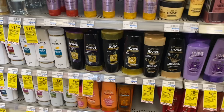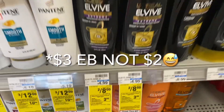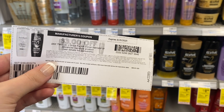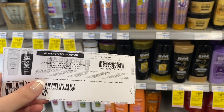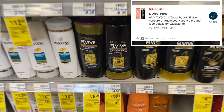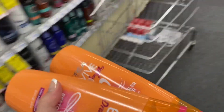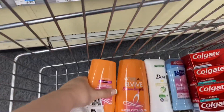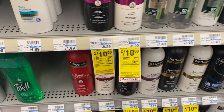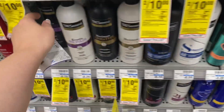Next up we're grabbing some hair care — the L'Oreal Elvive shampoos and conditioners, on sale two for $8 and buy two get back a $2 extra buck. We have a $3 off 2 paper coupon from the 8/1 Save insert, also available as a printable on coupons.com. The $3 off 2 digital coupon will glitch and come off as well, leaving us paying just $2 for both and earning back a $3 extra buck — a $1 money maker by itself. However, I have a $3 off 18 hair care CRT, so I'm stacking this with the Tresemmé deal. Tresemmé is two for $10 with buy two get back a $2 extra buck, and we have a $4 off 2 paper coupon from the 8/1 Unilever insert.